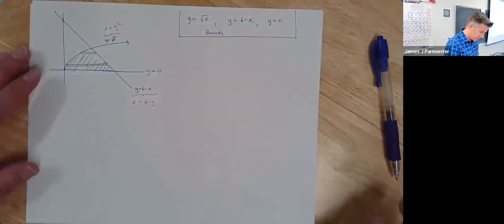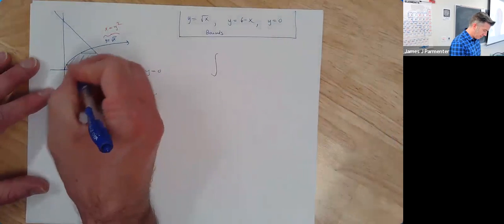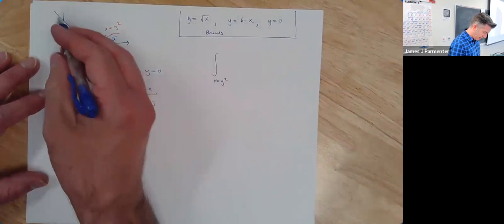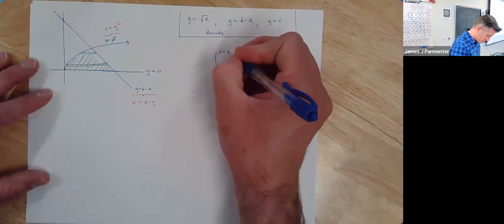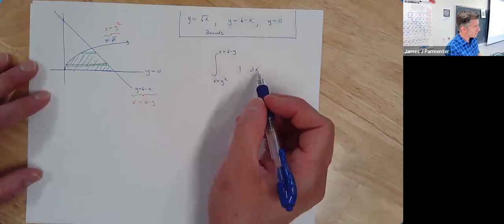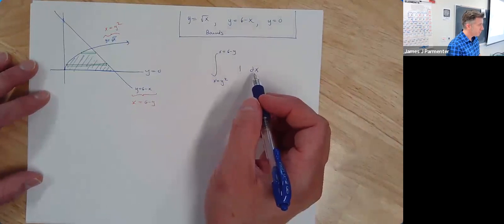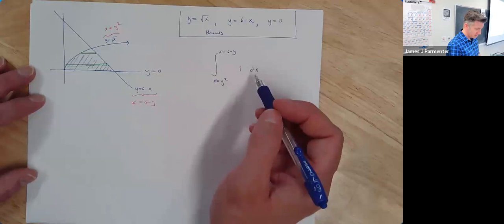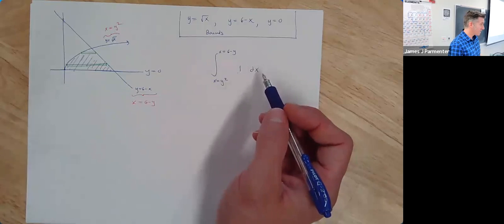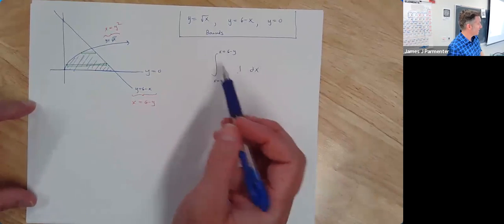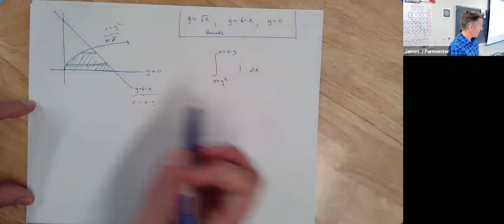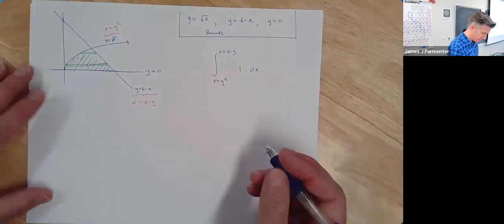So then the inner integral is going to have a left-hand boundary of x equal to y squared and a right-hand boundary of x equal to 6 minus y. That's going to be a dx, because x equal to something goes with dx. If I integrate this, what's the integral of 1 dx? Oh, dumb question. It's just x. And if it's x, that means you can plug in the things that x is equal to. It'd be wrong to have a dy here, because then you would get y, and you couldn't plug in x's for the y's. So it makes some sense.